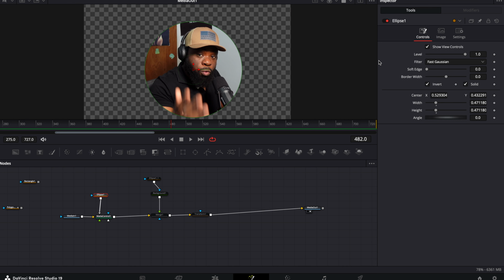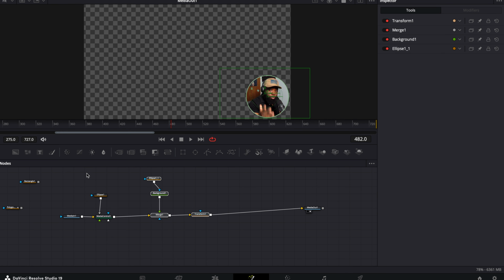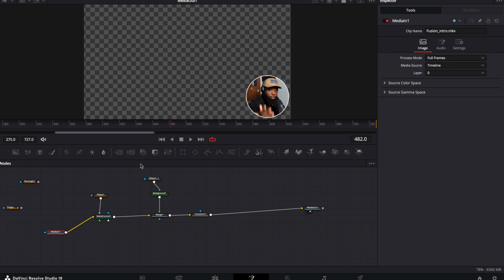It did the same thing the Eclipse did when I connected it to the main page. All right, so it's the same thing here. Now I could still enable all of this and I get the same result. However, now it gives me the flexibility to do other things. It gives me the flexibility to do something else with this.